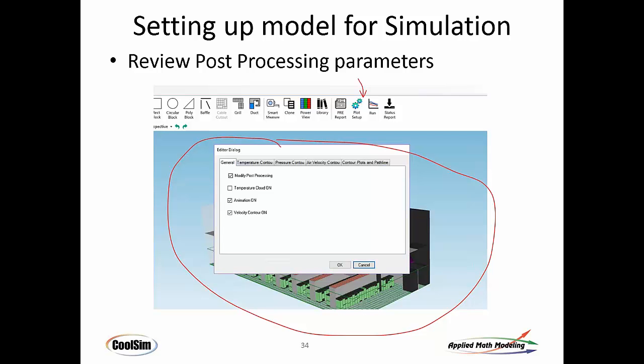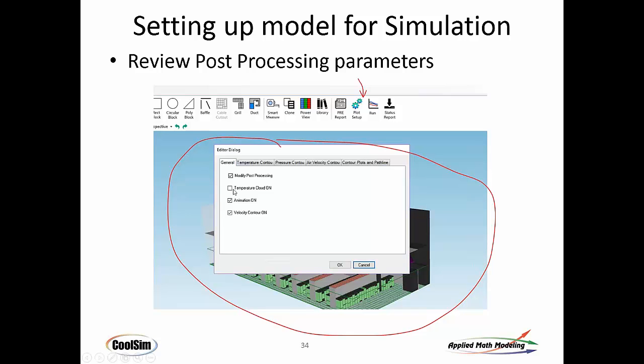It takes a lot of time. So we automate that for you through an automatic report generation system. That's the good news. The bad news is it has historically been fixed. It was set up to do certain things, and people would often want to change the position of the cut planes or change the position or the ranges of temperature or color. So we've allowed you now to modify it, and you do it through this little button up here, and it allows you to flip these switches.